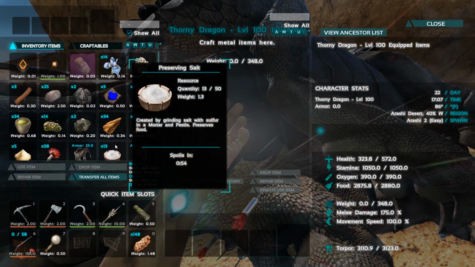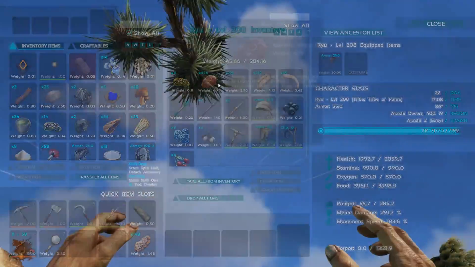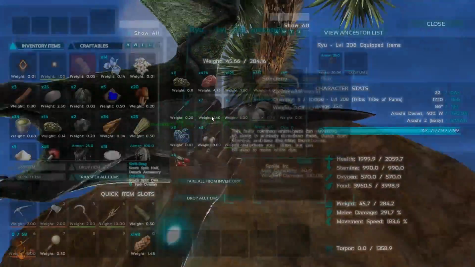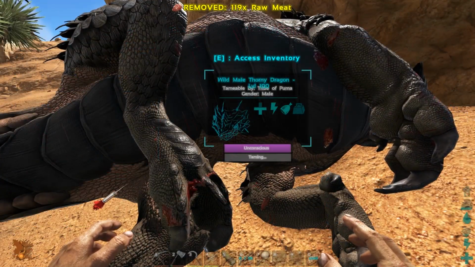Carnivores. Carnivore. Okay, come here. I need you. You have stuff that I need. I knew that was gonna happen. Stop it. Stand still. Give me that. Thank you. Alright, let's check. Do you like meat? You do like meat.